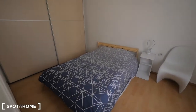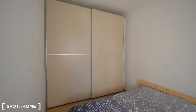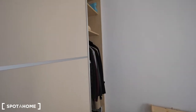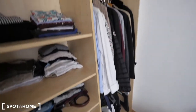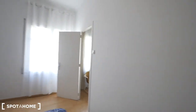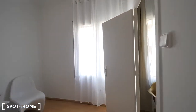Bedroom one, this one with the double bed, small table with the light, the chair in the corner, and we have a huge closet — so big, more than enough for two people. The tenants are still living here as you can see, but I just wanted to show you the space. This is the big bedroom, quite big, also facing the street.